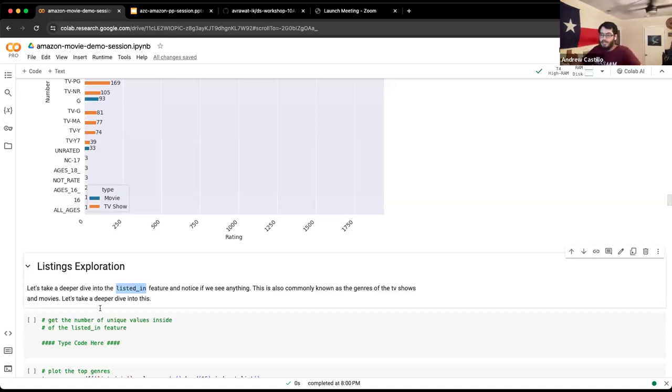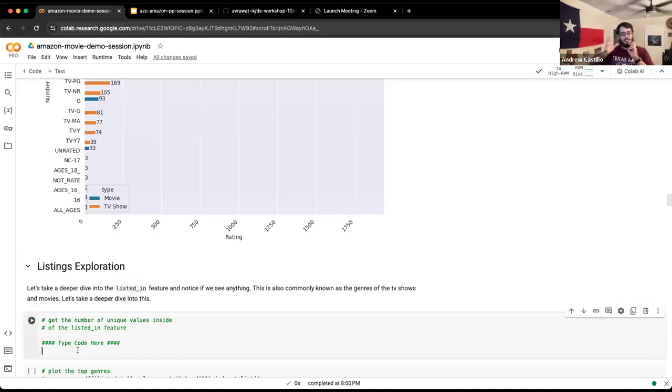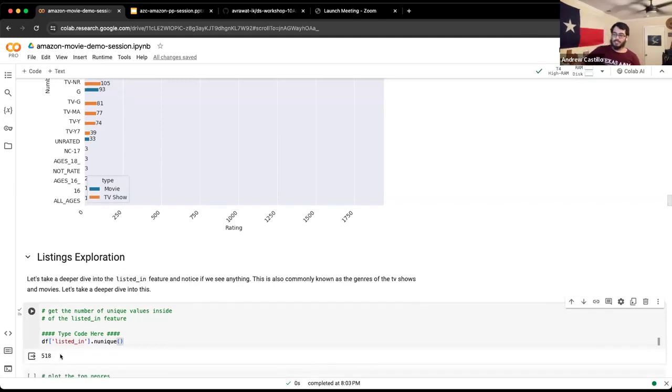So first off, let's look at the number of unique genres, which are these listed in entries here. If we look at all of these different genres, how many are there and why? So how would we do this in practice? You can go ahead and call this listed in feature, or call a listed in method, very similar to what we did before. And then we can call the nunique method from that. So when we look at this, we actually see that in this genre, or listed in feature, there's 518 unique entries in there, which makes you think.